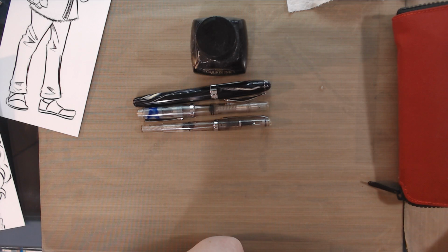No, I didn't buy a set of them. I wish I bought a set of them because I love them, but I don't use them often enough right now. And you can also use them with a dip pen. You don't have to use them with a fountain pen.